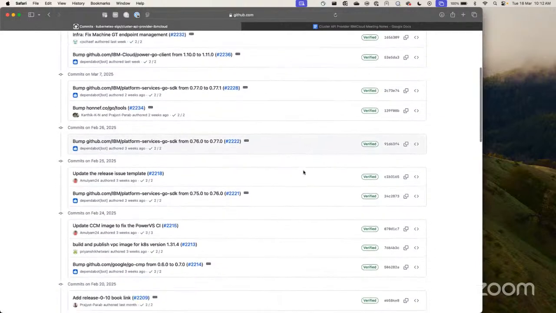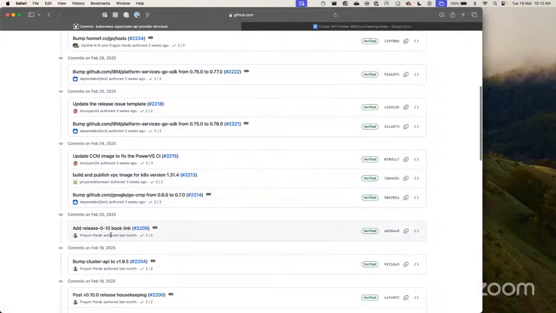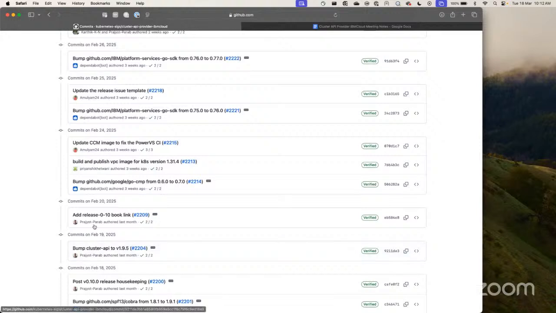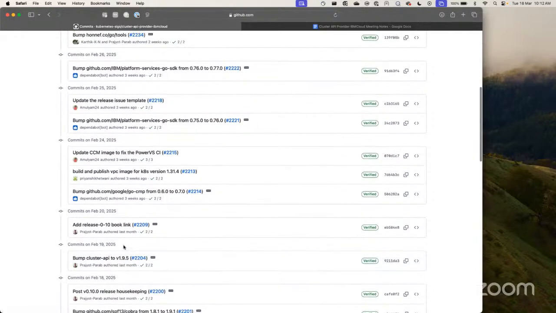But yeah, quickly going to the history. After the release, we have just updated certain things for pointing to the right doc, then bumping the CAPI to the latest 1.9.5 version.